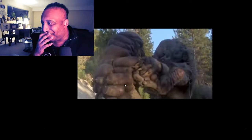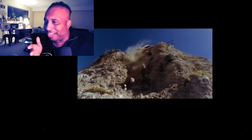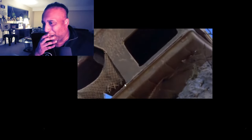Oh my God, these are not convincing at all, but okay, whatever. These are so not convincing. Yo, I'm not gonna lie, how they should have done this was a far away angle shot of the fight instead of close up, because it looks really bad close up. It does not look good close up.